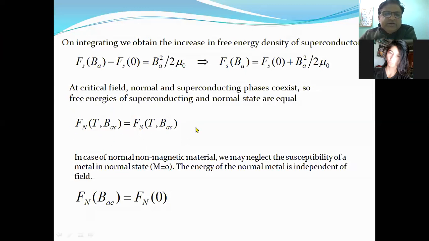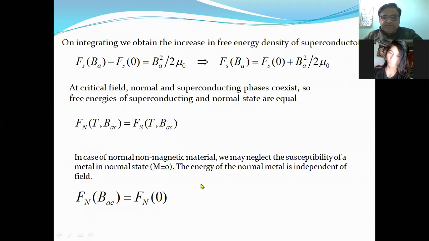And this also seems a plausible assumption, because you can see that basically you are changing nothing in terms of the internal properties of the superconductor, electron densities, their lattice spacing, and all sorts of electronic structure. They remain intact. So when they remain intact, that means their free energy should be equal at that temperature, whether it is in the superconducting state or in the normal state. So the subscript N means normal and S means superconductor.